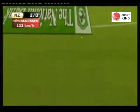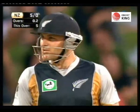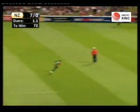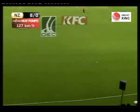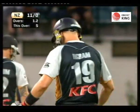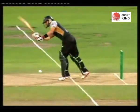McCullum straight down the ground — that's the first boundary, New Zealand underway. Just over-tossing in the slot. Now Ingram's underway. That's lovely timing through the onside, and that'll be his first scoring shot on international cricket — a boundary. What a way to start his international career with a lovely roll of the wrist. Absolutely perfect.